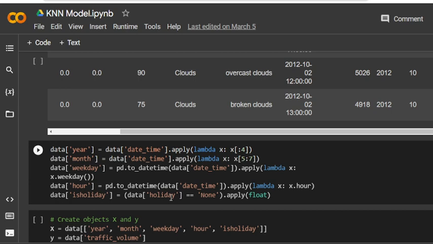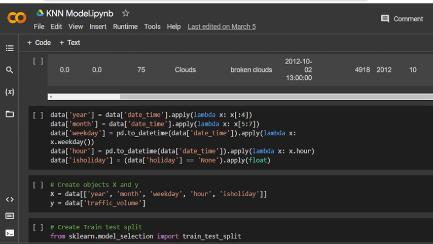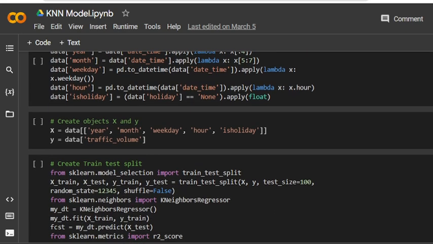So we have already split the data into training and test with a default KNN model. Now I am creating a data train and test split and computing the R square of the default model. Let's see, X as the data: year, month, week, days, hour, is holiday, and y as the target. Now I am going to the training and test.